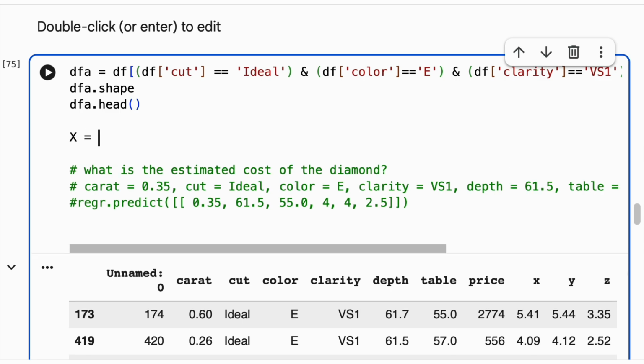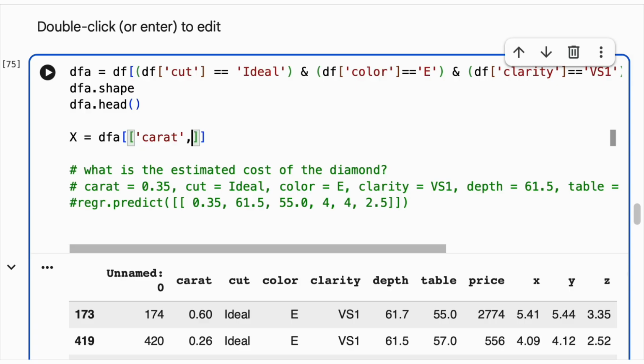Now I can try to get the X and Y. X: I will take my data frame and only take the numerical values like we did before.